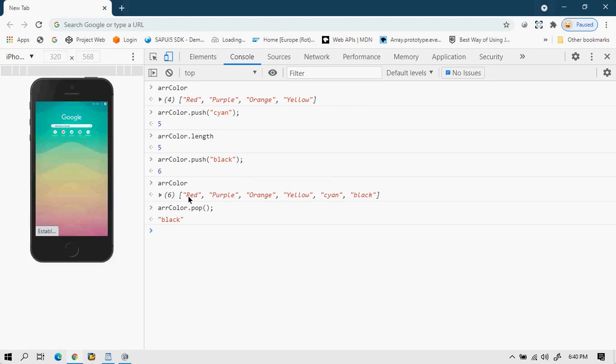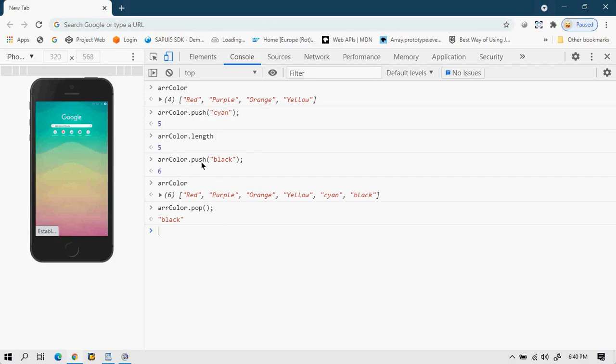So what will happen? It will remove the element from the end of an array. It will not remove the element from the start of an array. The pop and the push methods always work from the end of an array.